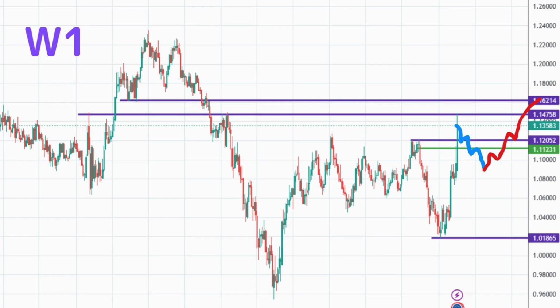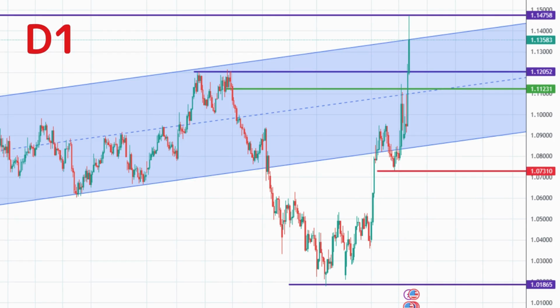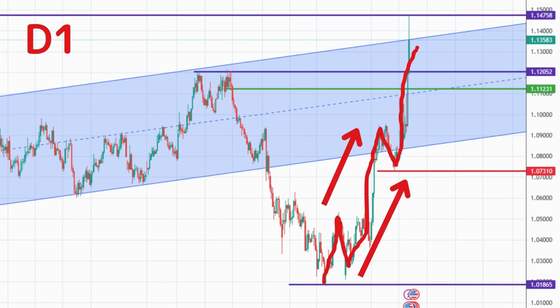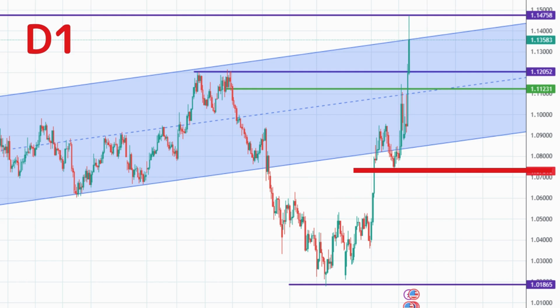Also, just like I mentioned in the last video, we might even be seeing the early formation of a large inverse head and shoulders here. Moving on to the daily chart, we're clearly in a strong uptrend with higher highs and higher lows. Here's the current swing low, the key support. As long as price stays above that level, the daily trend remains bullish.